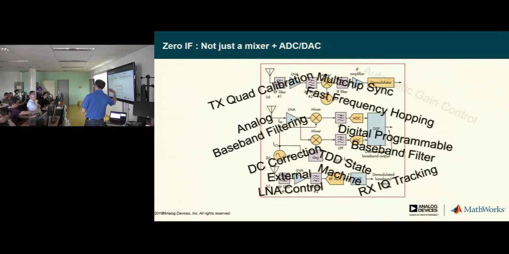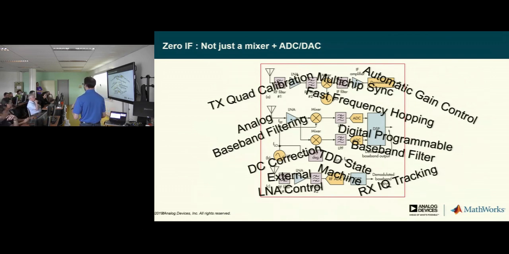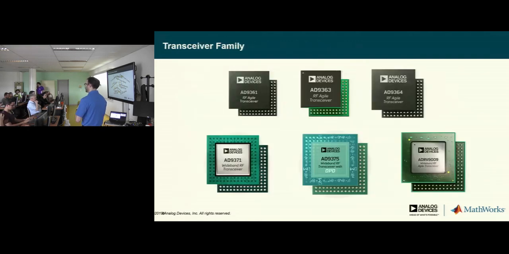So these are very simplified block diagrams of radios, but really what makes them work is things like quad calibration, baseband filtering, DC correction, integrated LNAs, programmable baseband filters. So there's a lot of moving pieces inside the transceivers, which makes them super flexible, but also really complicated to use. And over the past 5-10 years, we've tried to simplify that or make it easier for people to use these devices with different layers of software that abstract a lot of this complexity away and try to manage things in a more sustainable way.